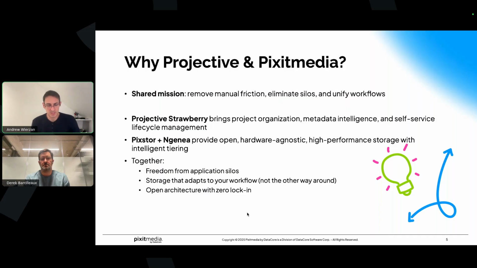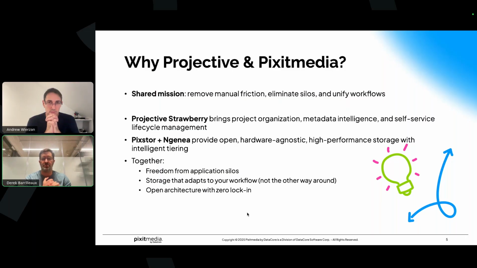And Derek, am I kind of speaking to some of those core values at Projective? That's a good lead in. So that hardware agnostic approach bleeds into our application agnostic and architecture agnostic approach. In this customer's case, they realized that in order to get that scale, they needed a common project architecture that could grow with them, and that's what Strawberry brought to the table.